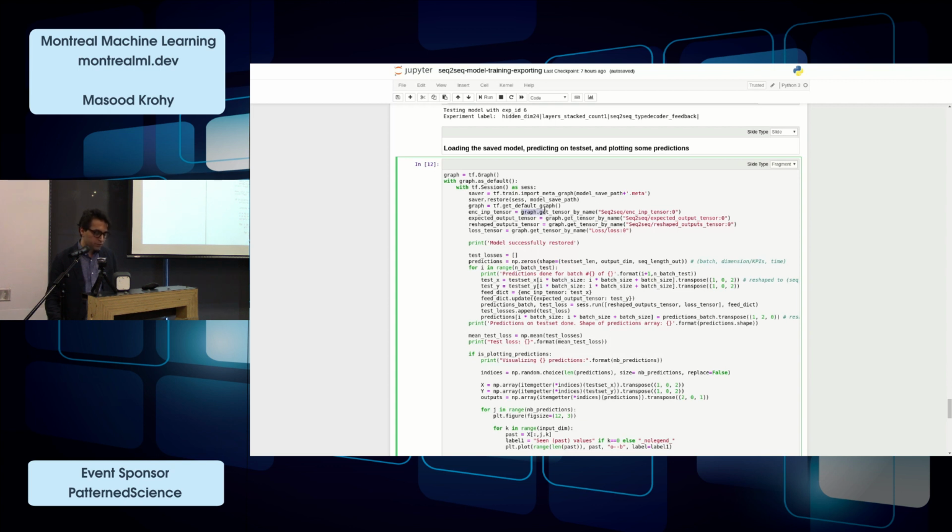So it's a bit of boilerplate code here. You need to give names again to the input and output tensors. When you read back the graph, you need the tensors that you're going to call during training. Let's say for the feed dictionary, we are calling this tensor and this tensor, and then we are running the session on these two tensors. So these four need to be identified here, otherwise it's not going to find them. When you're writing your graph, it needs to have those names in the graph so that you can come here and call them back.